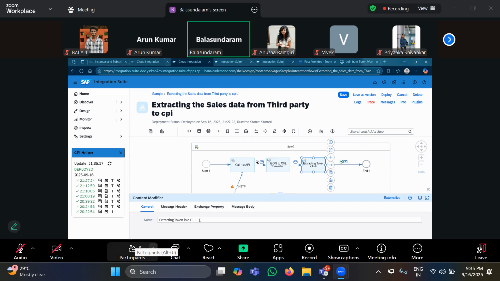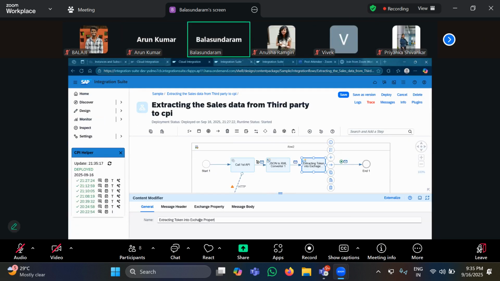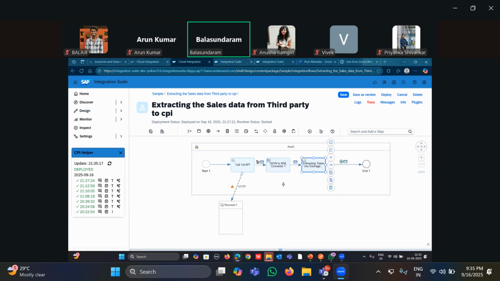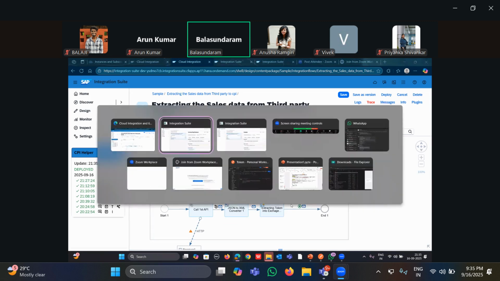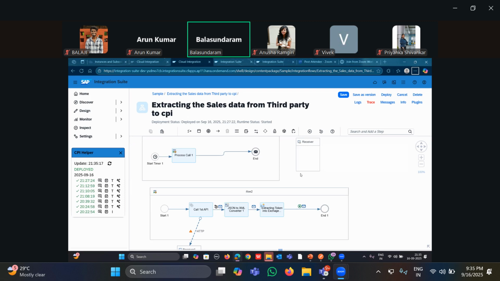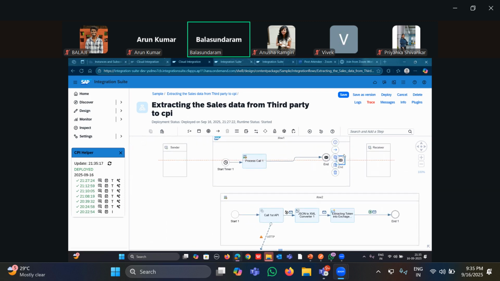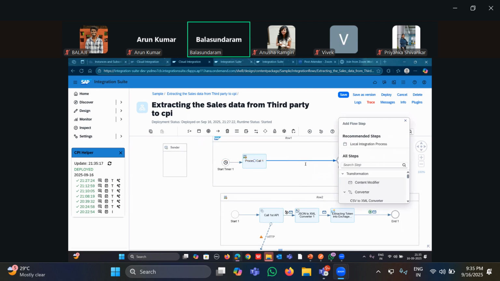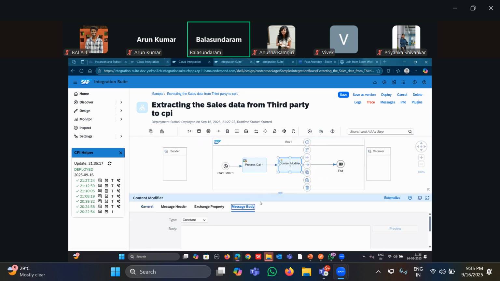I'm going to rename this as extracting token into exchange property. So now the first API development is over. Now I'm going to develop the second API. For that, I'm going to take one more content modifier.